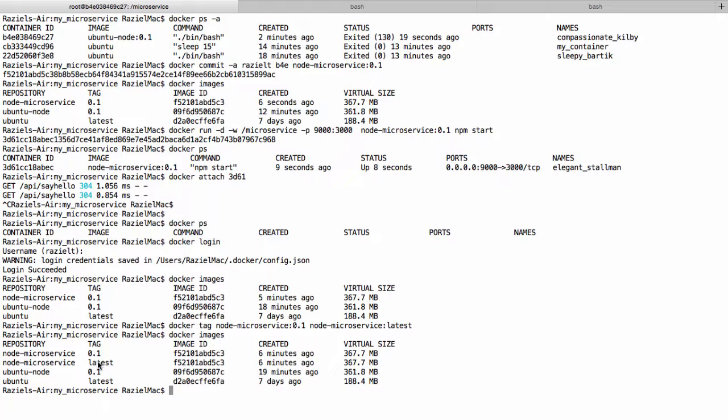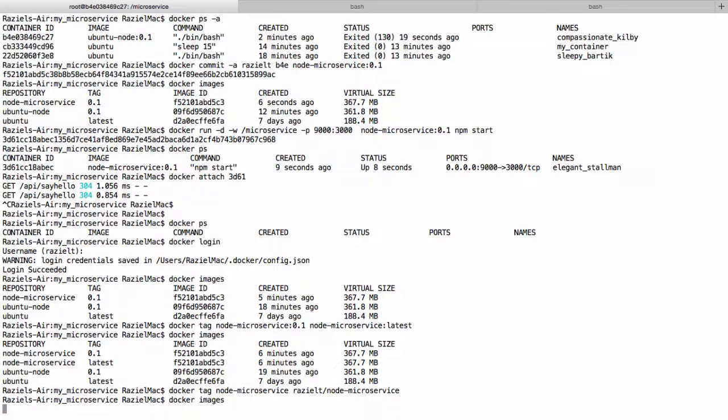So there's one more tag that we need to add before we publish it to Docker Hub, which is adding our username to the image name. So we'll do docker tag node-microservice, and we can call it RZLT/node-microservice. Okay, we run it.